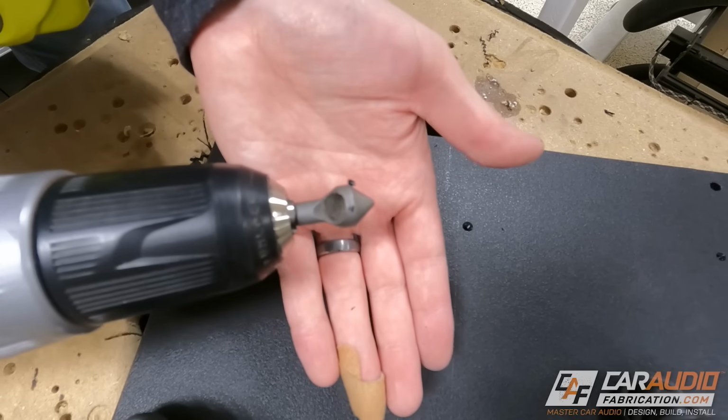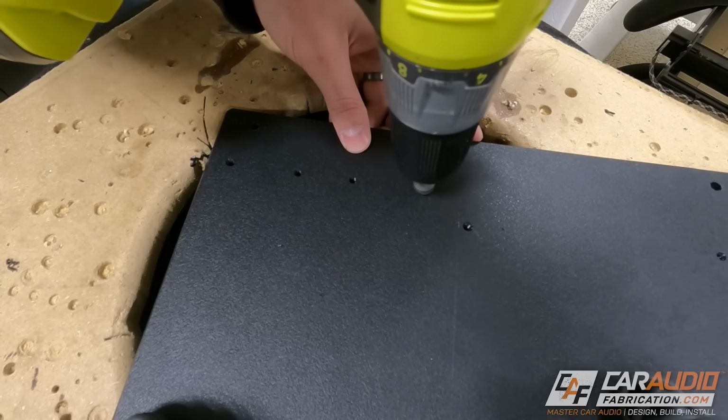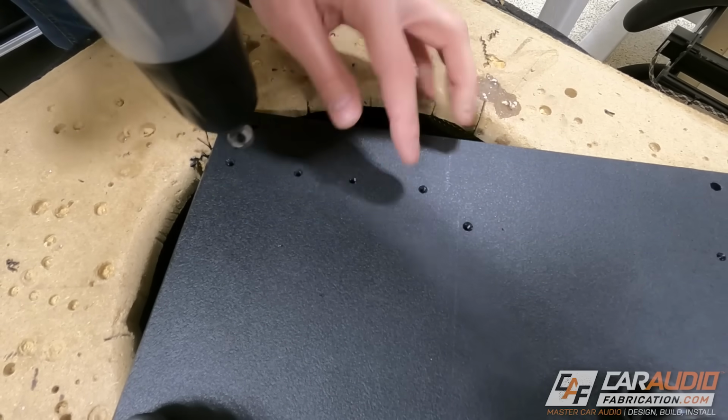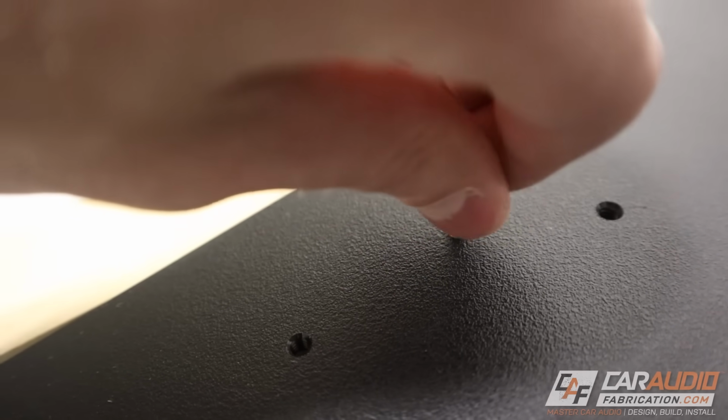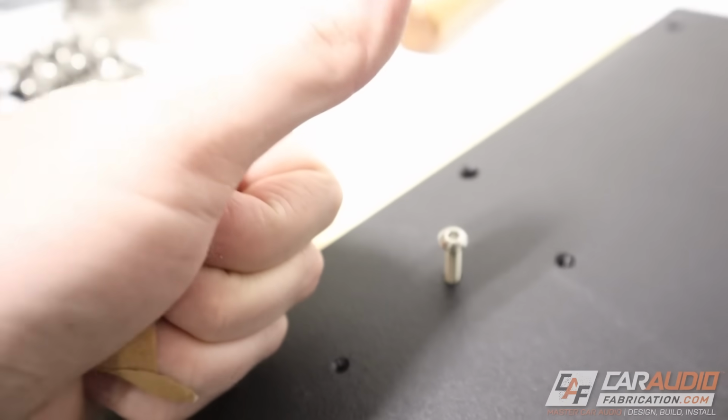For a bit of a finishing touch, I also use this chamfer bit on all of the holes to help guide the bolts through. Adding threads to the holes allows me to take the amps on and off multiple times without worrying about degrading the quality of the hole.